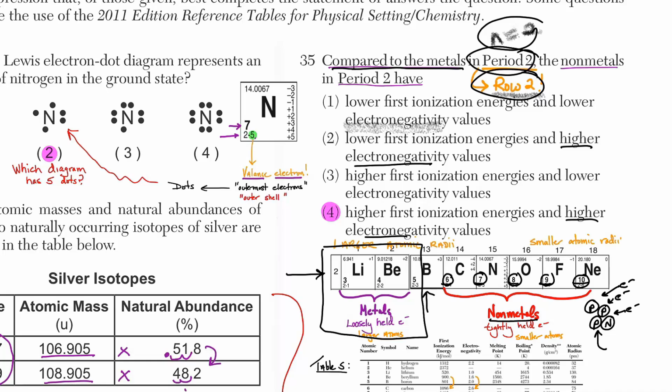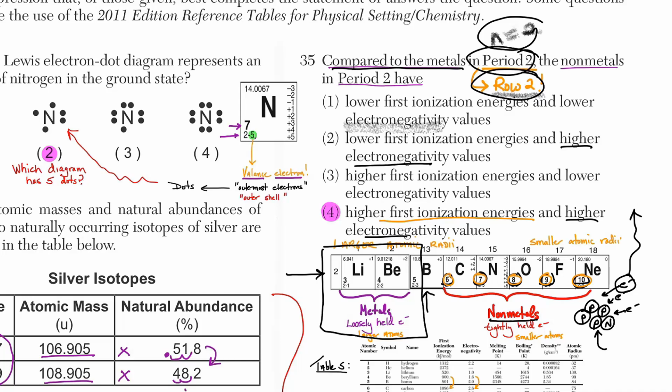Now, what's ionization energy? Ionization energy is the energy needed to pull electrons away from a nucleus completely. And if you think about it, the greater number of protons, which would be the greater the nuclear force or the greater the positive force in the nucleus, the harder it will be to pull the electrons away. So those elements that have the greater number of protons or a higher nuclear charge also will have a higher ionization energy. It'll take more energy to pull them away.